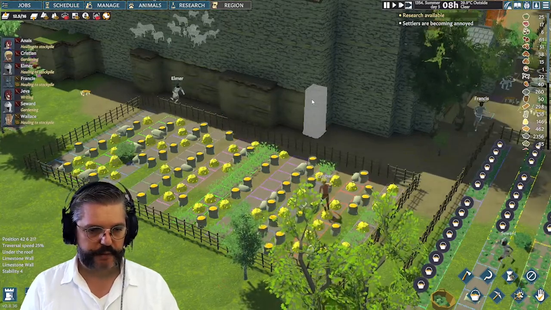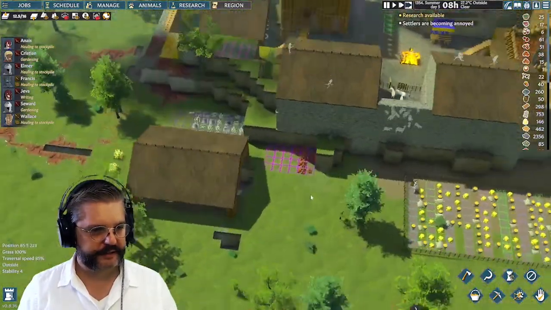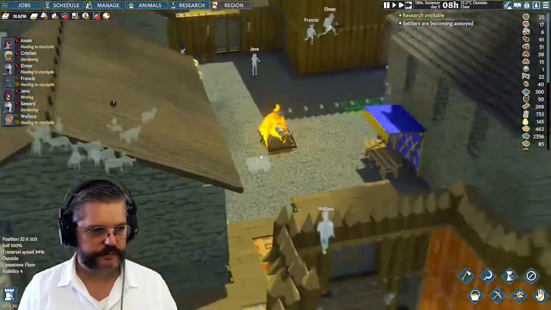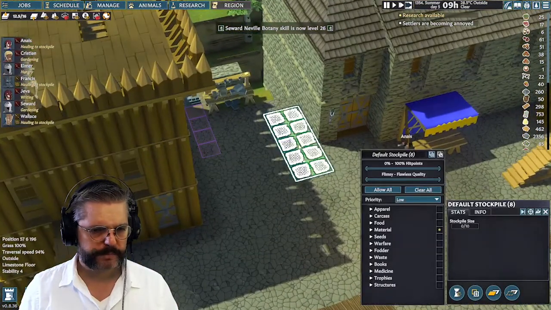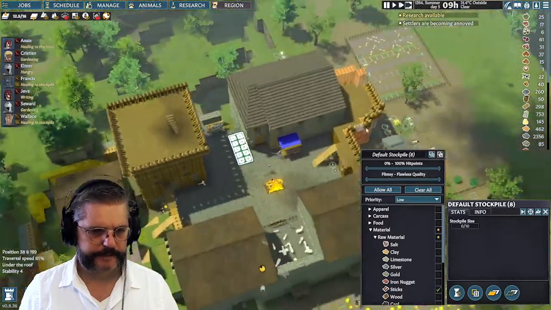Boy, they're picking anything but the hay and the barley, eh? Going over here to place bodies in the stockpile and burning bodies in the courtyard, and that's whatever. What stockpile was this? This is material. Was this sticks? Sticks. Okay.